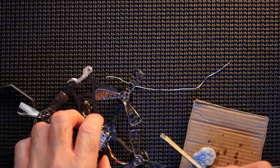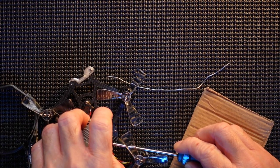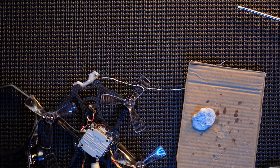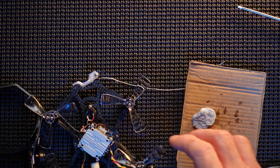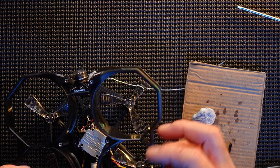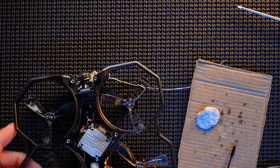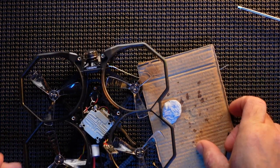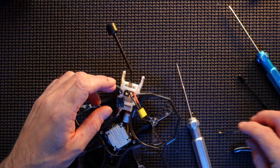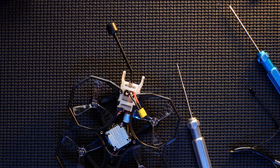That's the Crossfire in place. Make sure we've got that in nice and tight. No more puns intended, guys. Twist those cables. We got the antenna. The antenna's here. So I'm going to look at putting this all back in place. So we'll do that up as soon as I know everything's okay. So we've got some shrink wrap. Shrink wrap's gonna go on there.